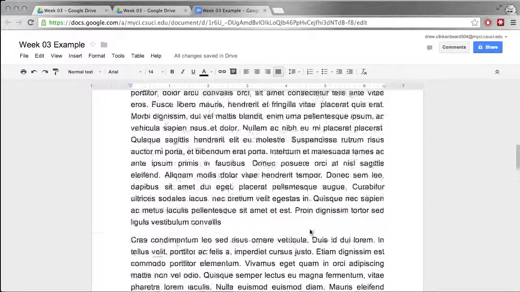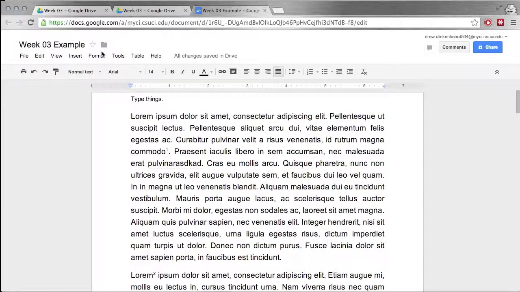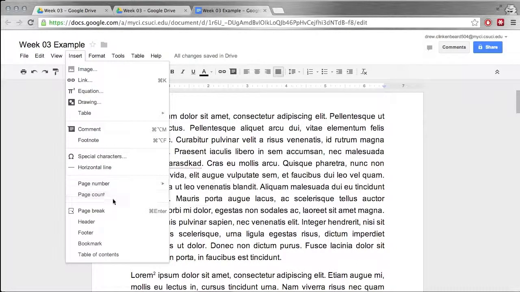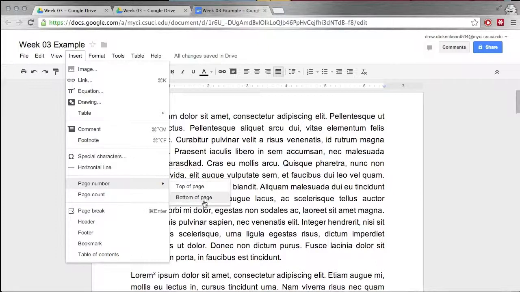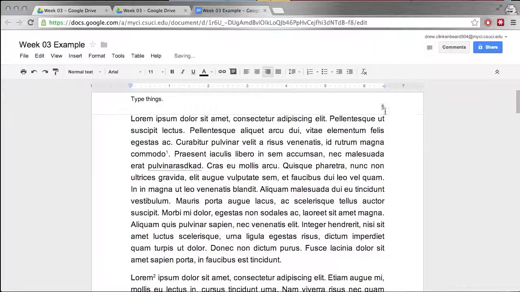Right, now I want to talk about inserting page numbers. Now, page numbers and page count are different. If we insert a page number, we have the choice of a top of the page or the bottom of the page. So for now, I'm going to put them in the top of the page, and this is how they show up. They show up on the upper right-hand corner, but you can adjust that using the text alignment that we talked about 2 weeks ago, I think. So that allows you to change those.